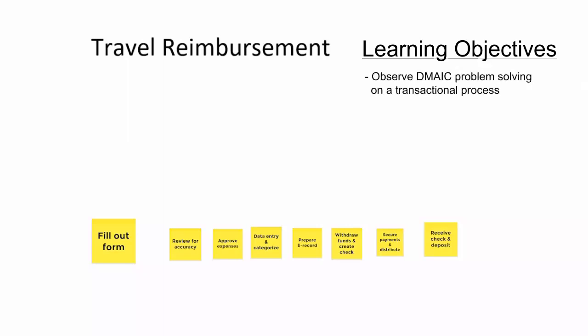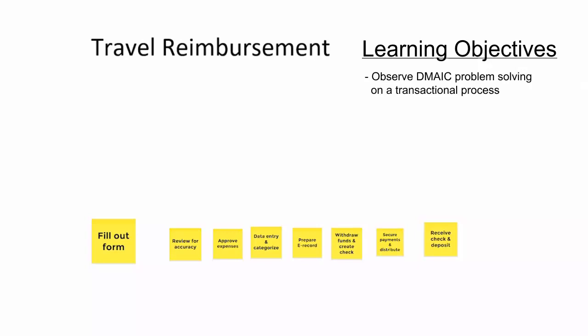In this video, we're going to continue our exploration of process improvement methodologies, taking a look at domain-based process improvement and the Kaizen event. And what I'd like to do next is share an applied case about travel reimbursement. The specific learning objective is to use an applied process improvement project that utilized domain problem-solving approaches. And I like this case because instead of being production or manufacturing focused, it's transactional. It also has an internal customer versus your traditional external-facing customer.